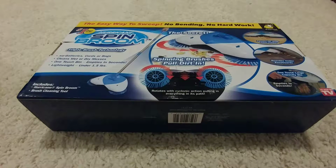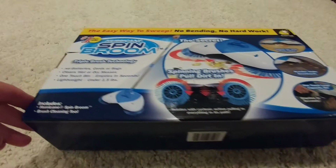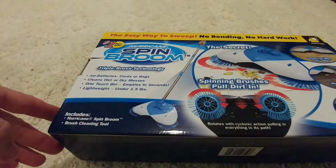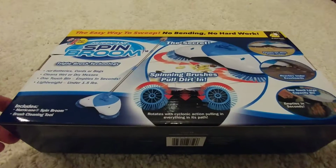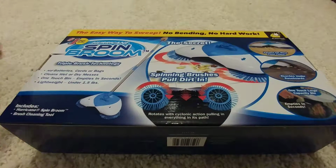Hi guys, welcome to the unboxing and quick review of the Hurricane Spin Broom. That's some kind of spinning brush cleaner.